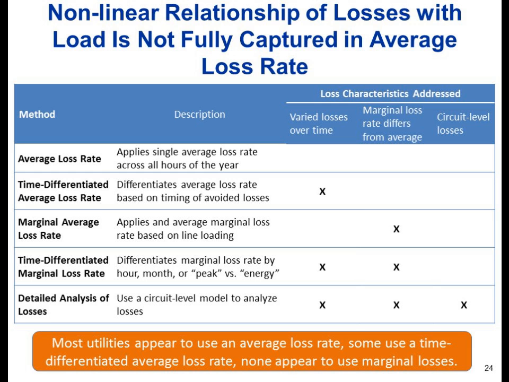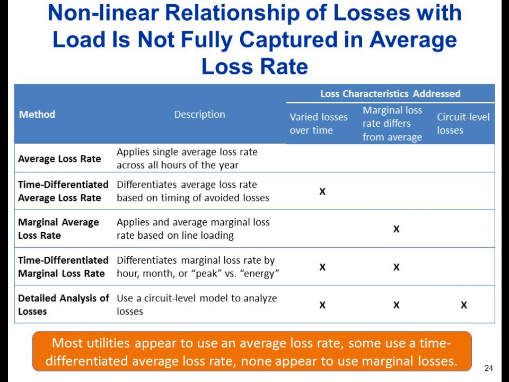One important characteristic of losses is that they increase with the square of the loading of the lines. This means that load reductions during peak times can reduce losses more than at other times. To fully capture the impact of distributed PV on losses requires detailed modeling of loading on individual circuits. We did see one utility in their resource plan that did a side analysis of a few circuits to investigate this issue, but most appeared just to use the average loss rate over the entire system.